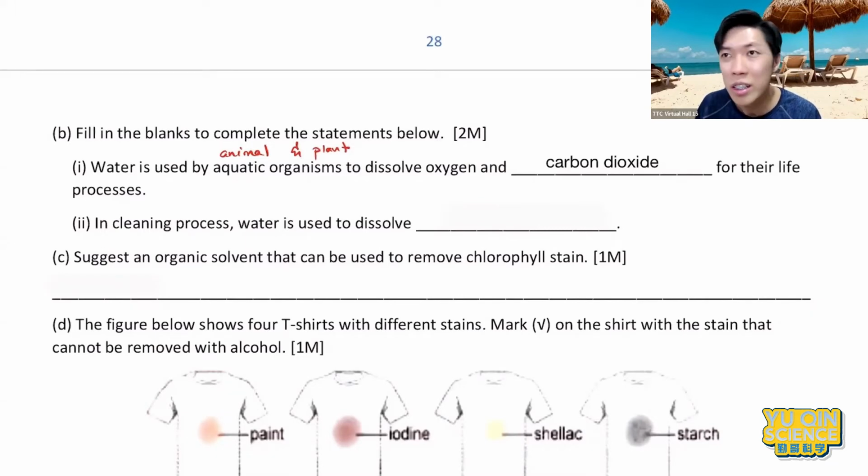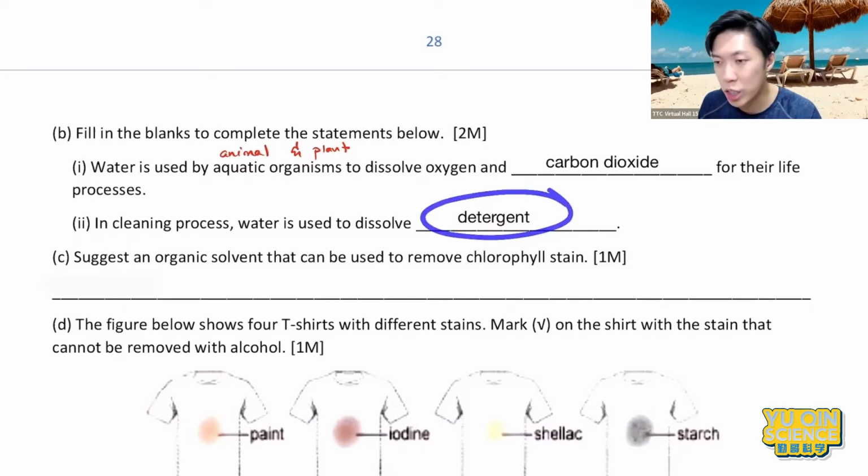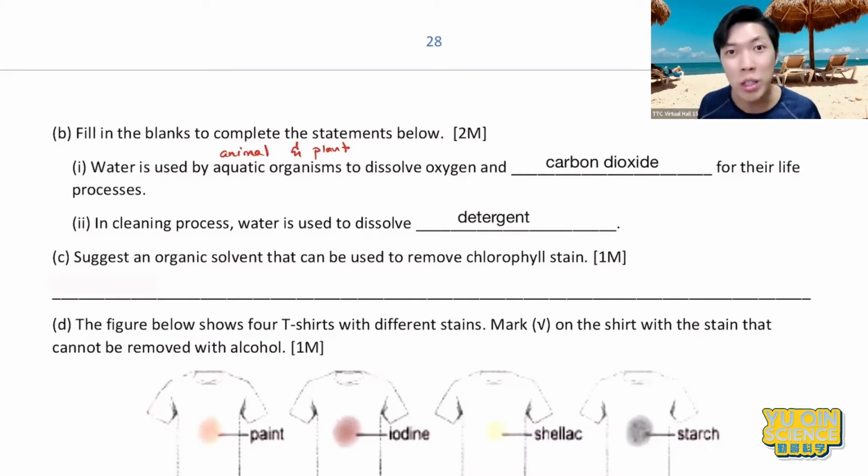See, water is so important. Without water, the fish cannot breathe air. The plants cannot take carbon dioxide. Okay, water is a very famous solvent for many things. In a cleaning process, water is used to dissolve. So when you want to mop your floor, you want to clean your toilet, you need to use water to dissolve detergent, like your washing stuff. So your detergent cannot just be used by itself. Like, can you just pour your detergent on the floor and try to mop your whole floor? I think not too appropriate. Of course, we need the help of water. See, water is so famous. What else?